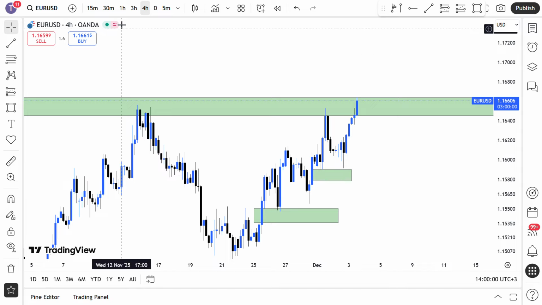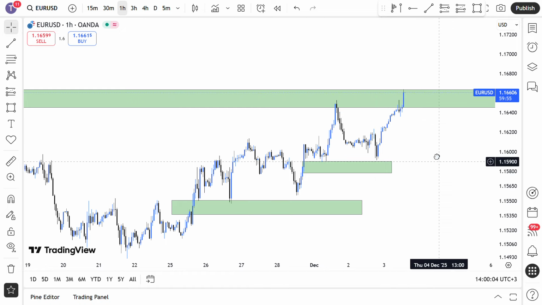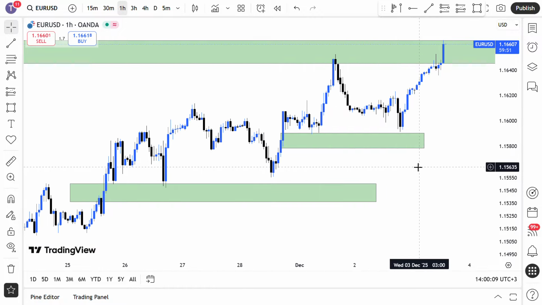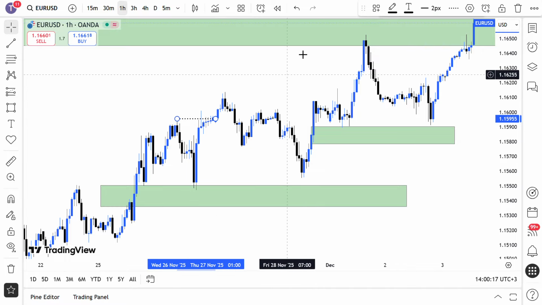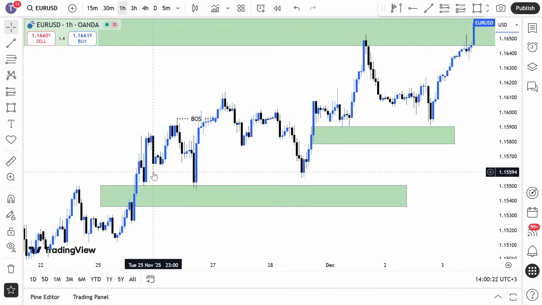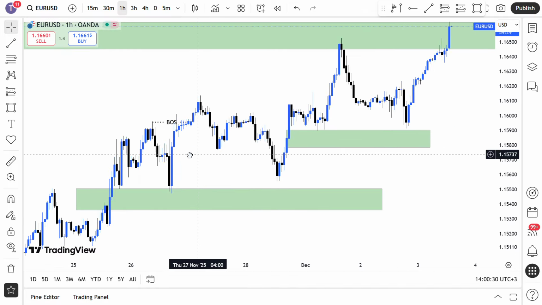So if, for example, it drops down into the 1 hour time frame, I want to see break of structures to the upside. I want to see these internal structures to the upside. So here, this is it. We have this break of structure to the upside at this point because we have some sweep of liquidity. That is our break of structure. Price came back down to sweep this low as liquidity, and this one here, it reacted from that fair value gap. Once it touched the fair value gap, we had now the break of structure to the upside.